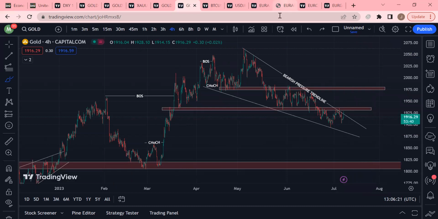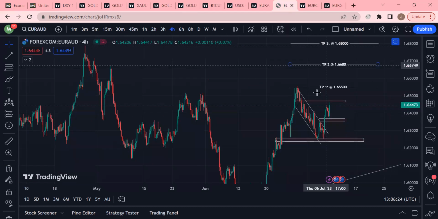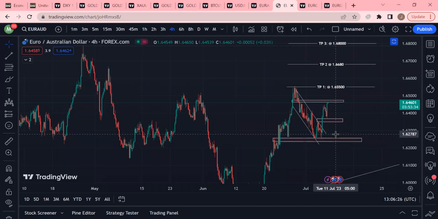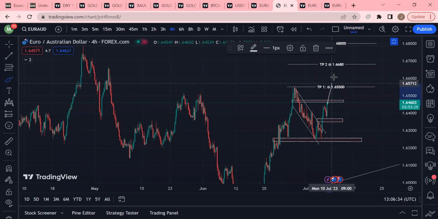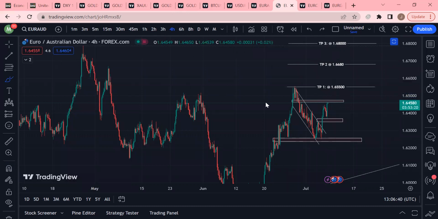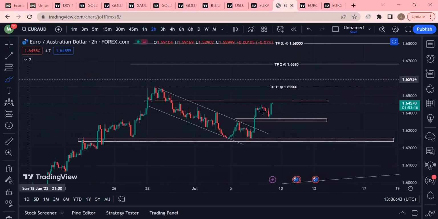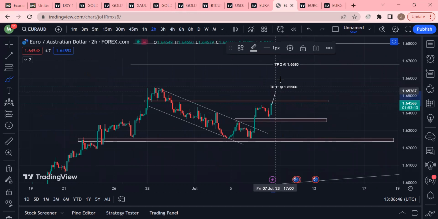Are you getting it? Likewise, your UAUD also. UAUD is coming back right now. It has not even gone above, and I've touched my take profit. So if it continues this way and breaks this minor, no problem. I'll still find a way to enter the trade, because I'm a market structure trader. If we break above this, and break above the next, I will not enter again until we turn this place into that support again where I took profit from. Then I enter and take the next one. So these are just the ways you can trade this market.